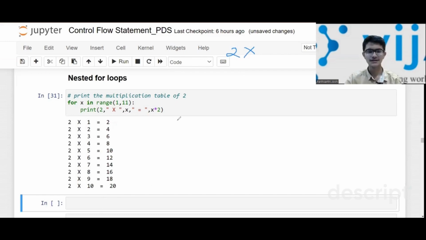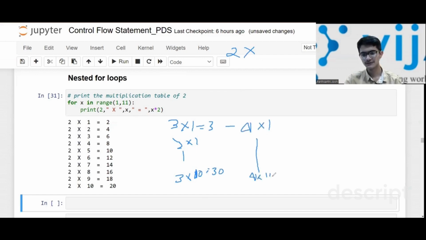It must continue like this, 3 into 1 equal to 3, 3 into 2, so on till 3 into 10 equal to 30. And similarly for 4. Basically, you are printing the tables from 2 to 10.